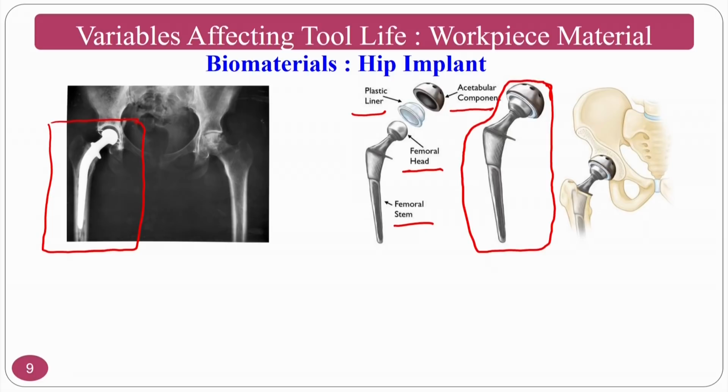Okay, so now how to machine this one? It is a big challenge because machining of the femoral stem is a different process, femoral head is a different process, and the acetabular socket will be a different process. Normally the femoral head and femoral stem can be disassembled also, because they can be manufactured by different processes. Normally machining, finishing and all those things will take place.